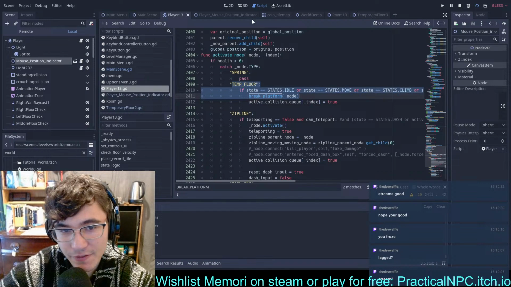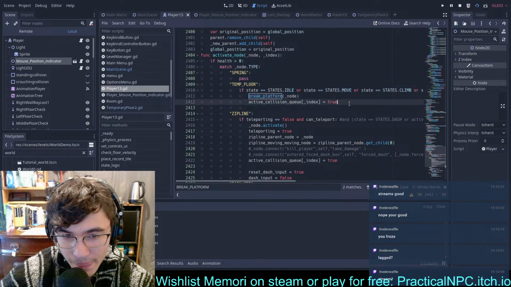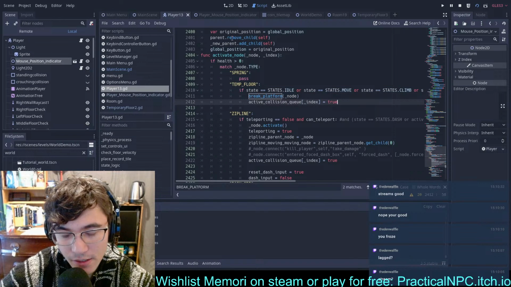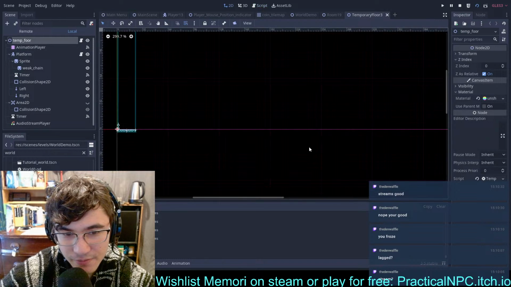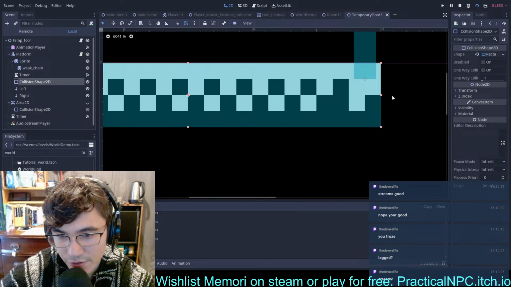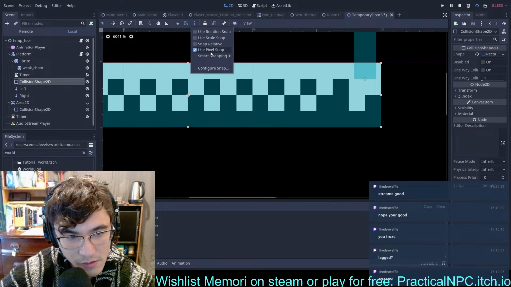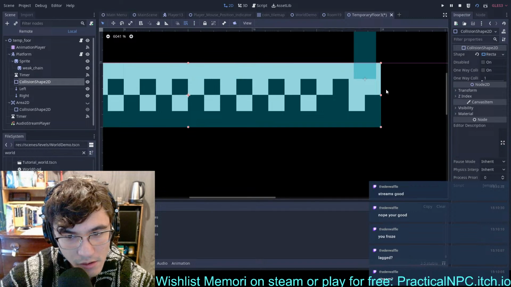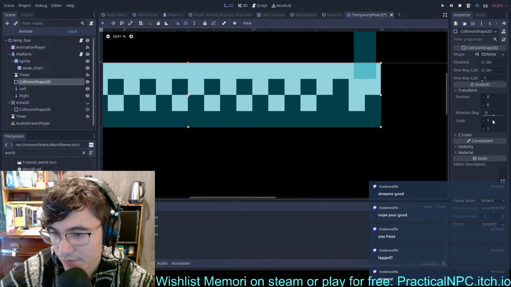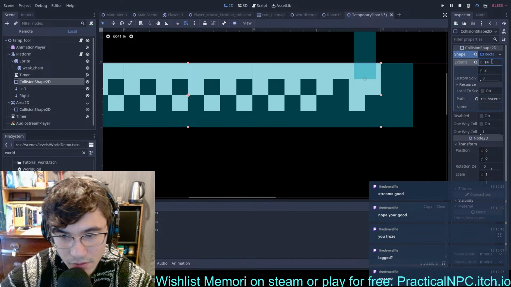Not our raycast, our collision box. So let me think about this. Honestly, what we could do here is just increase it by one pixel. For our transform, here we'll do 14.